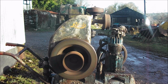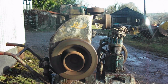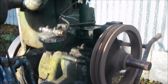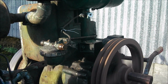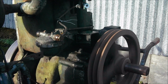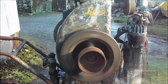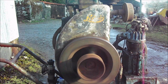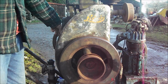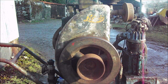Ideal speed for driving this compressor in the shed. Won't drink a lot of fuel and won't be annoying the neighbours. Just a pulley on the back, shouldn't really put it on the shaft loose really. Yeah, so I've successfully slowed down a Lister LD1.